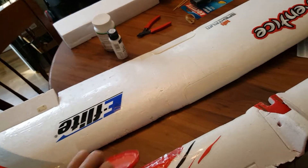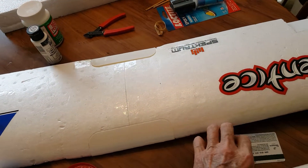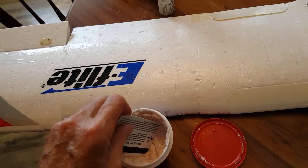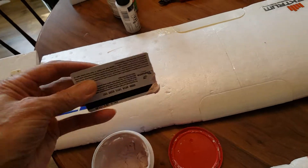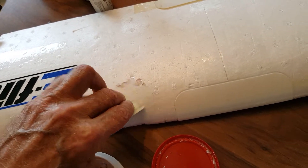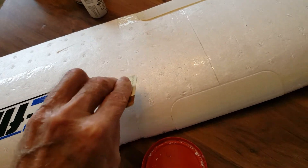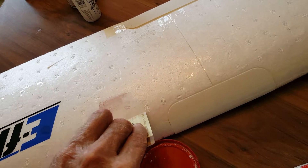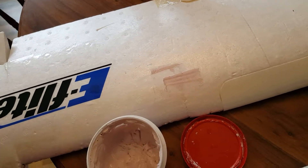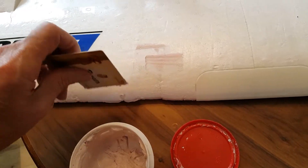I've been using this method for a long time. Recently I put my Apprentice up for sale, and Samir watched my video where I had mentioned drywall compound. What you want to do is take some of this on a plastic card and just smear it on here over your little holes — see how that fills it right in. This doesn't add any extra weight to the plane. You may have to go over it several times; you can leave it built up a little. Let it dry — this stuff does shrink.